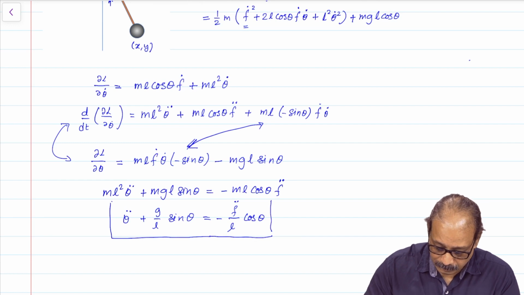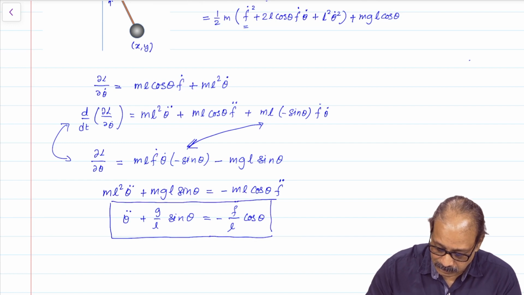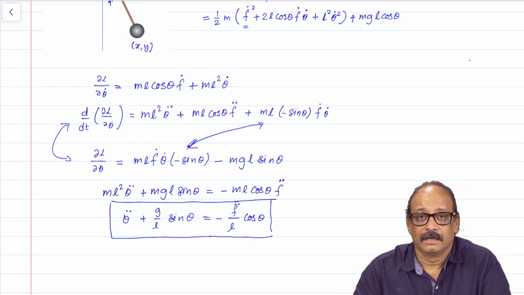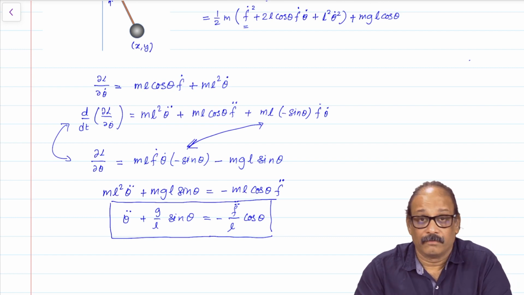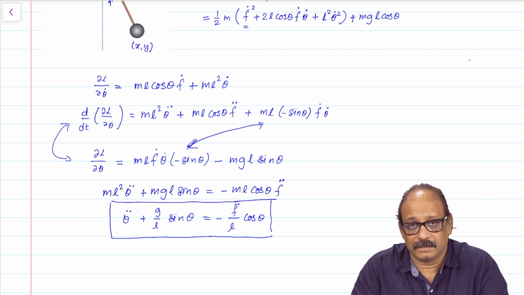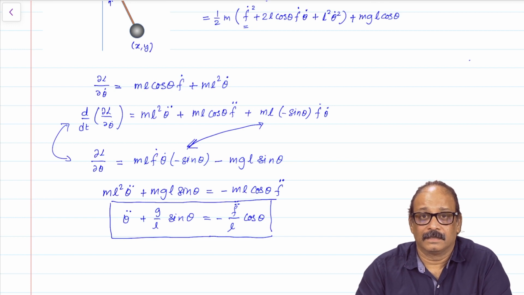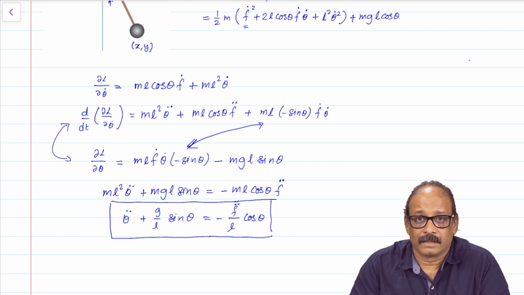Remember the amount of work that we had to do, but with the Lagrangian this becomes very easy. So, you see, we obtained these equations very quickly from the Lagrangian. This is a great utility of the Lagrangian mechanics.